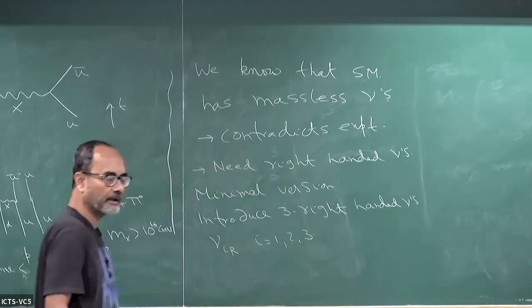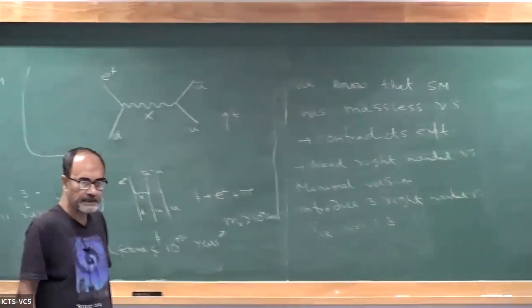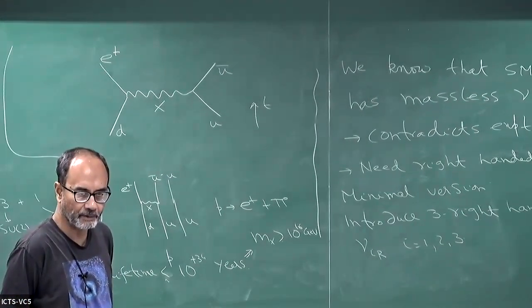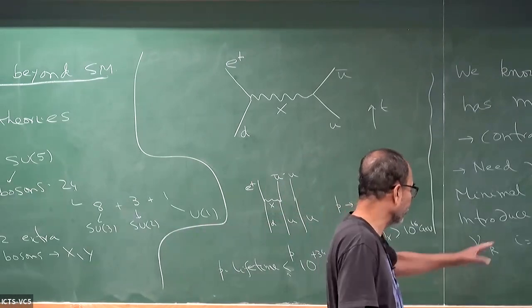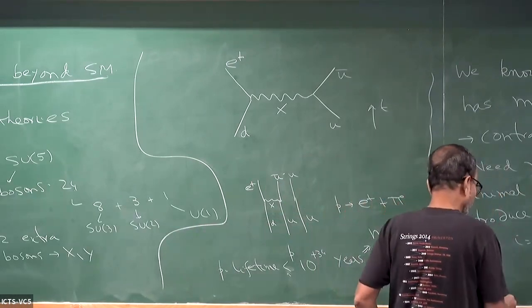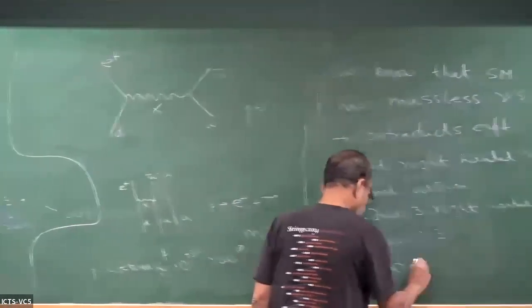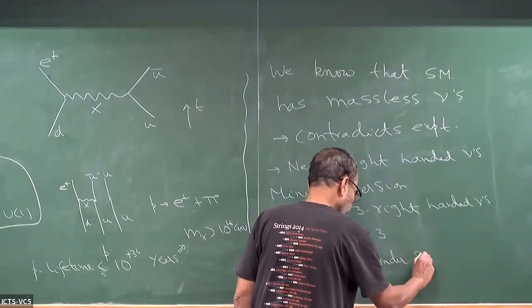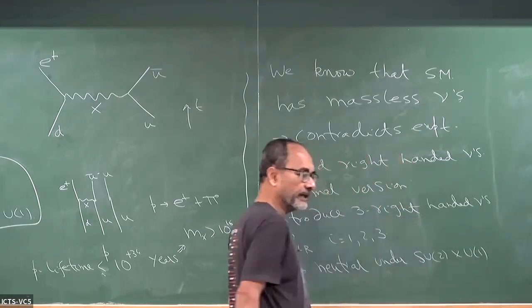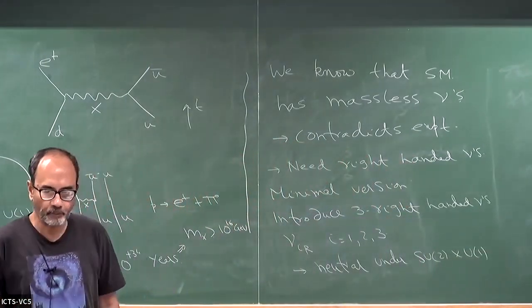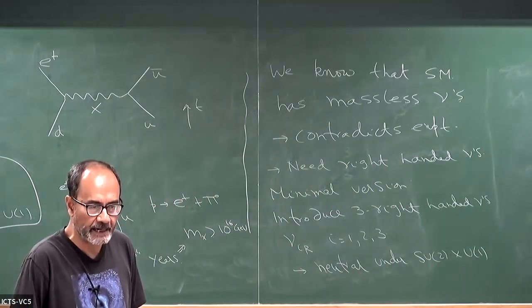Okay, 3 because if you want to give mass to all 3 neutrinos, right? We don't actually know if all 3 neutrinos are massive. If not, maybe you can get away with 2 right-handed neutrinos. But let's assume that you want to give mass to all 3 neutrinos, so you need 3 right-handed neutrinos, and these are taken to be singlets, neutral under SU(3), SU(2) times U(1). Of course, it's neutral under SU(3), so it's neutral under the full gauge group. It doesn't transform at all under any gauge symmetry, at least not the standard model gauge symmetry.